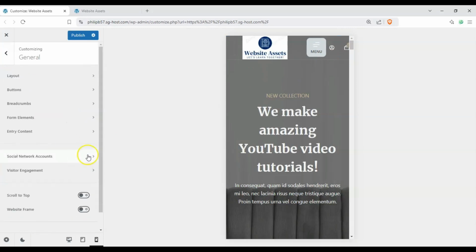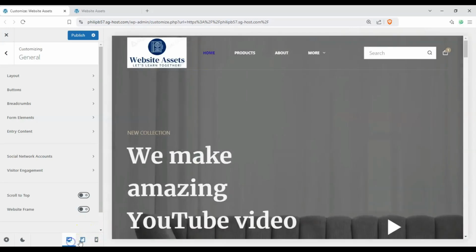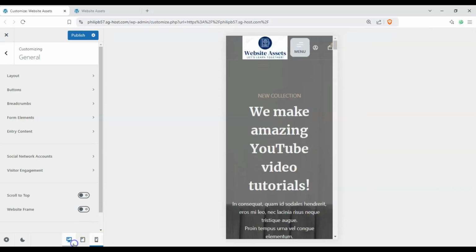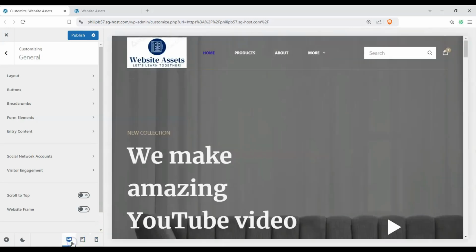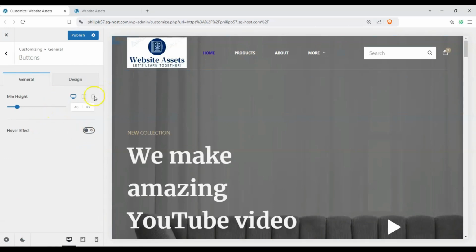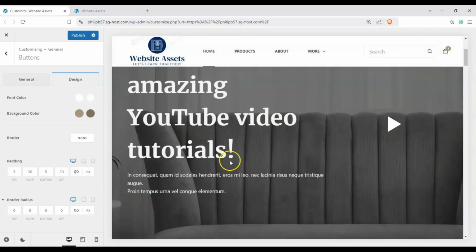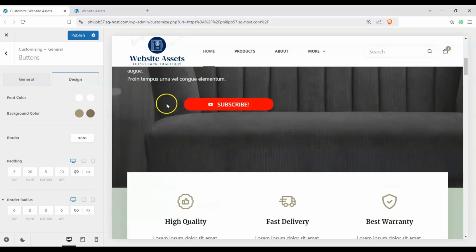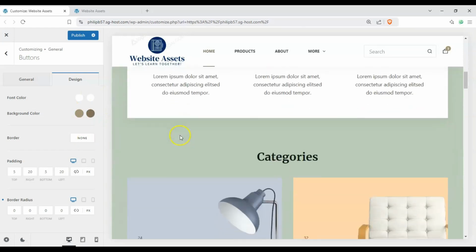Okay, and then if you wanted to preview it, we have these buttons here, which are the desktop, tablet, and mobile, just so you can check how it looks on different devices. And we also have our dark mode theme here if you preferred that. Next, we'll also find our buttons here. Just in general, we don't have a button here, and this is a custom one.